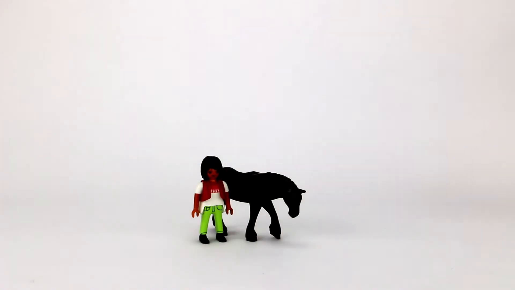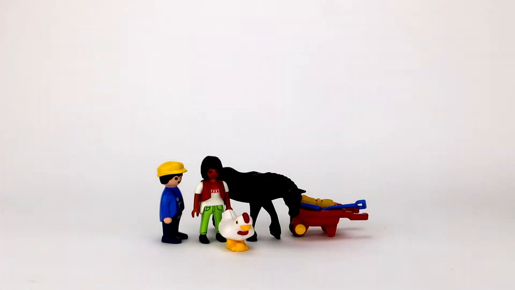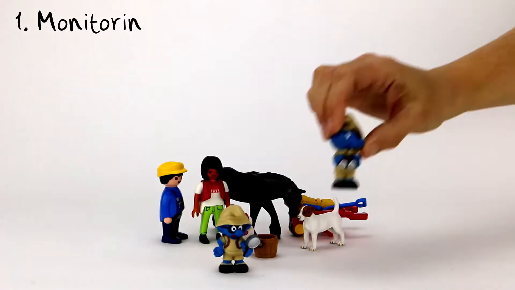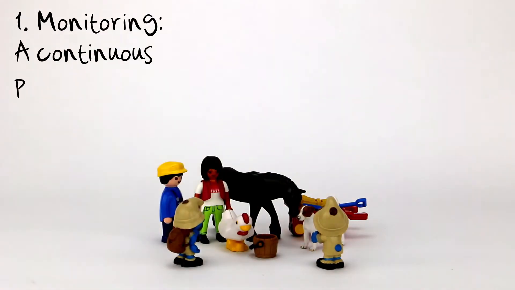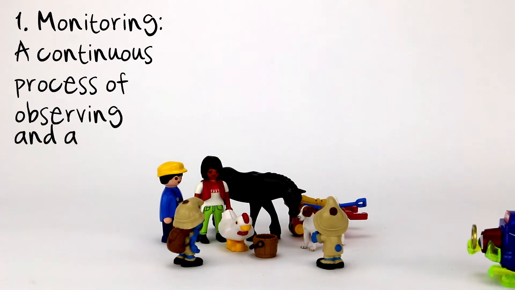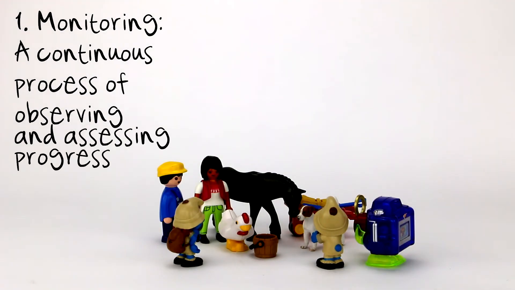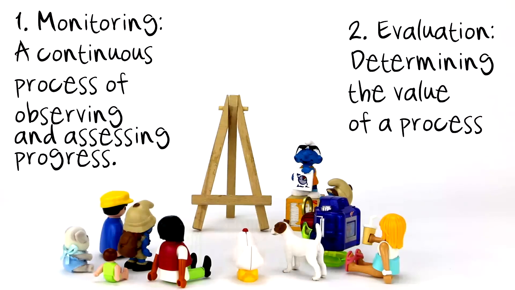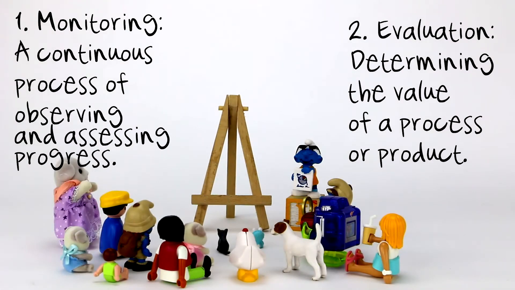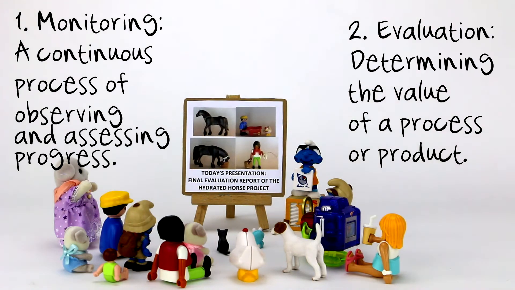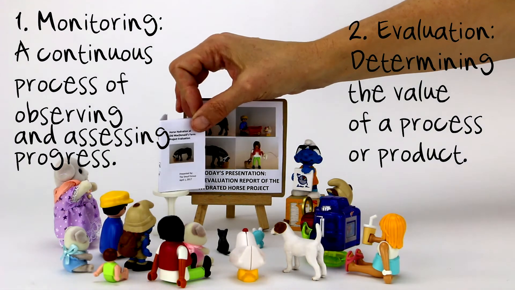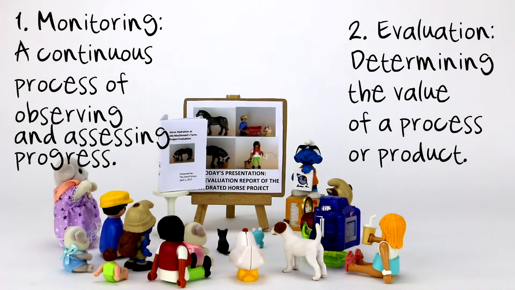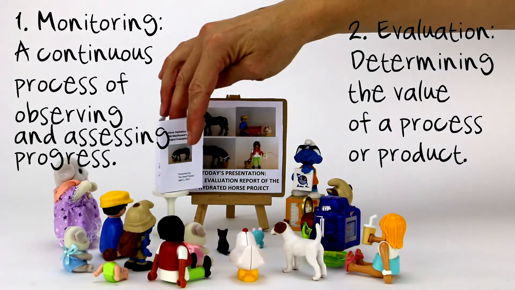As the name suggests, there are two major components of the process. The first component, monitoring, which is a continuous process of observing and assessing the progress of your project. The second component, evaluation, or literally determining value. Is your project measuring up to your expectations or to the expectations of your target group? Did you meet your standards efficiently and effectively? And if not, then why not? What could you change for next time?